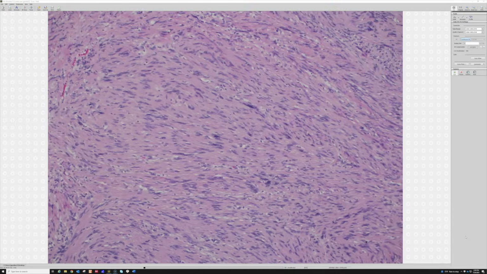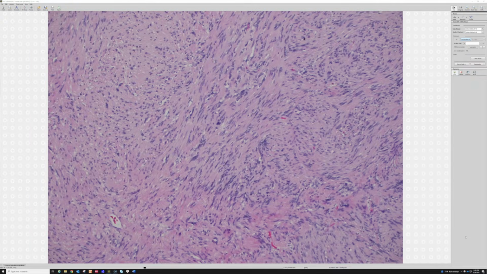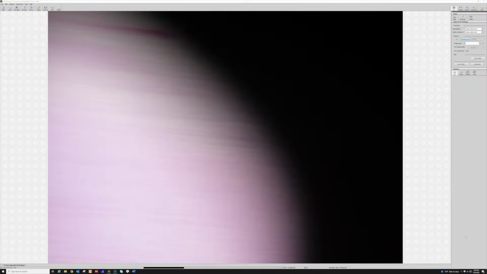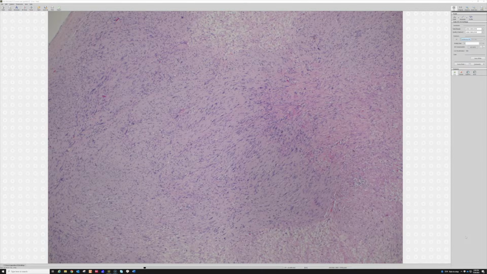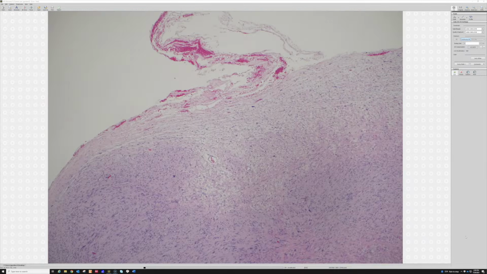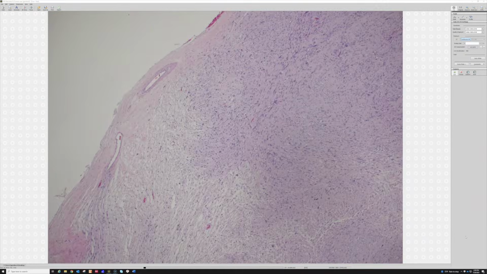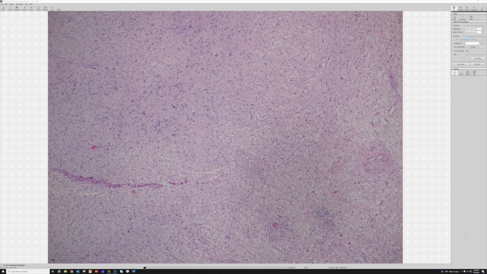And of course, the diagnosis is? A schwannoma. Yeah, schwannoma, or the old school name, neurilemoma, if you like. I just call them schwannomas. But that is one of the most classic features, right? Hypercellular Antoni A, hypocellular Antoni B, and then nuclei arranged in palisades with those nice Verocay bodies.